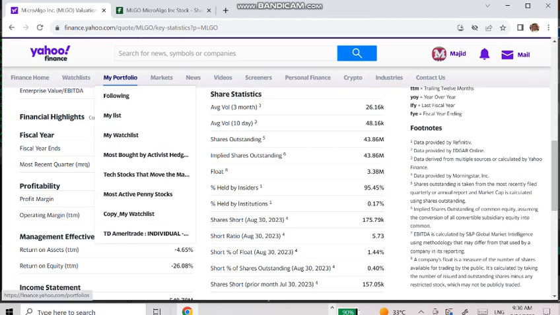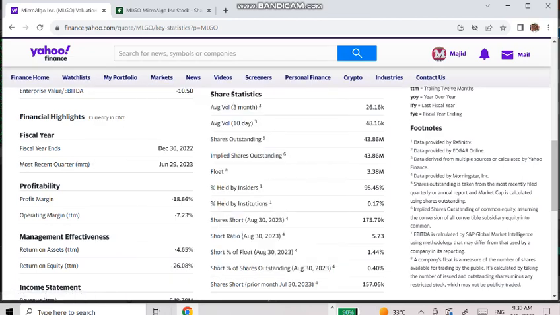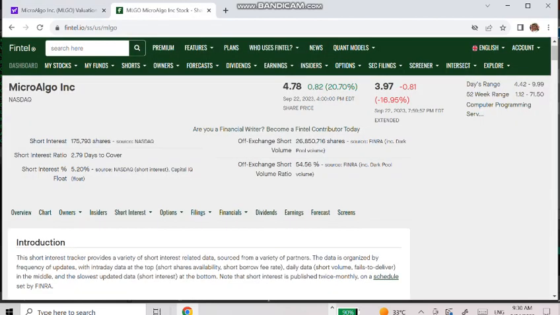Now we have something called off exchange. If you see this number 150, 175, let's go here and see, this is 175. This is the exchange itself. But when we talk about off exchange, we have here 26 million. This happened yesterday. They borrowed 26,850,716 shares just yesterday. Not one time, but during the day, let's put it this way. And once they were borrowed, they sold most of them.